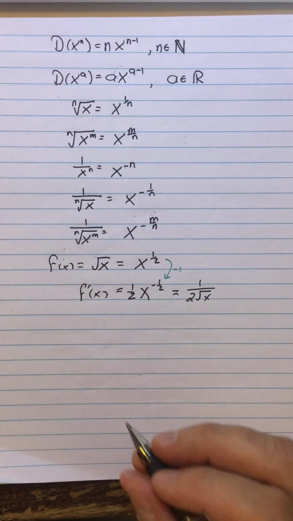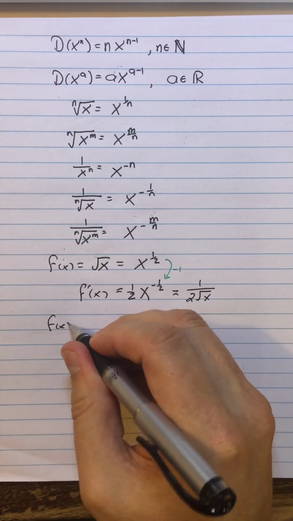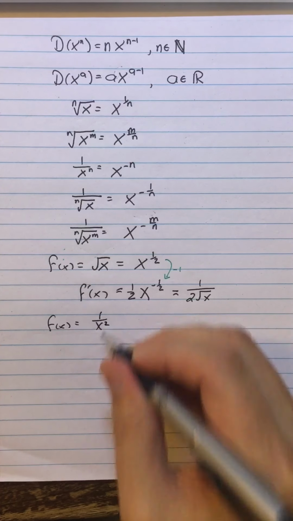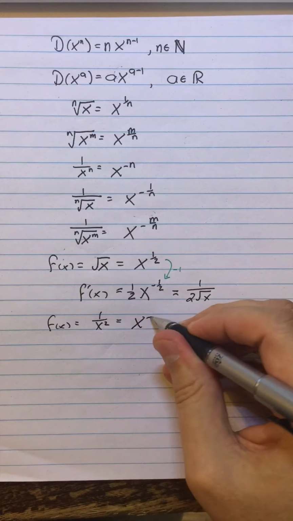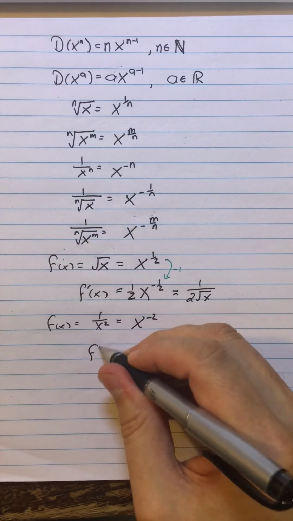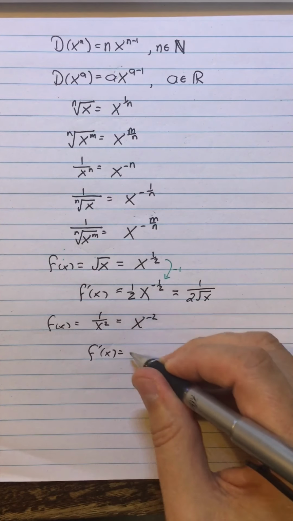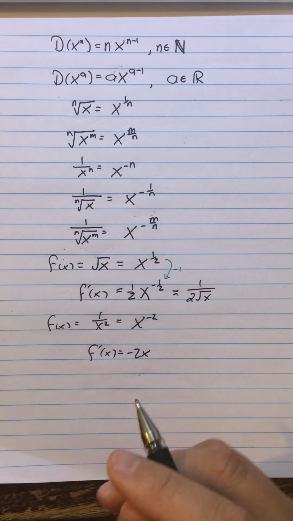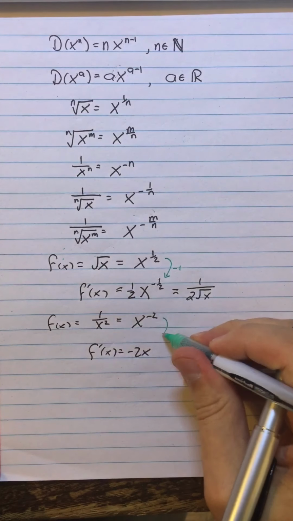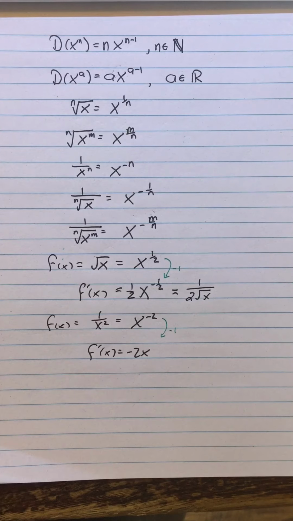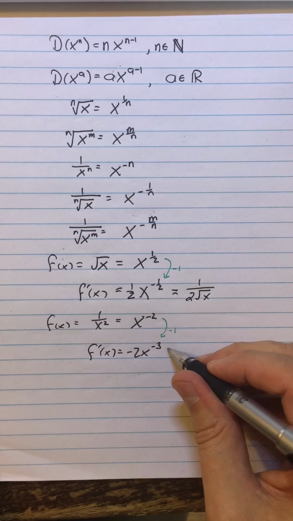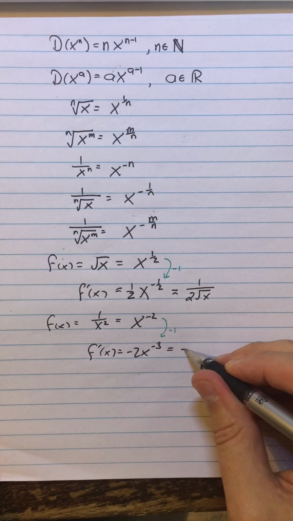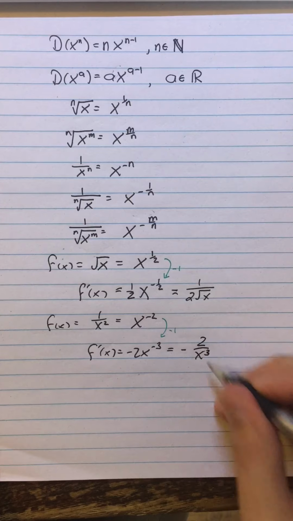All right, let's look at some other ones. What if f of x equals 1 over x squared? All right, what would the derivative be? Well, 1 over x squared is equal to x to the negative 2. So that means that f prime of x is, bring the exponent out front, drop it by 1. What's 1 less than negative 2? Is it negative 1? No, it's negative 3. So the derivative of 1 over x squared is negative 2x to the negative 3rd, which I could write as negative 2 over x cubed, right?